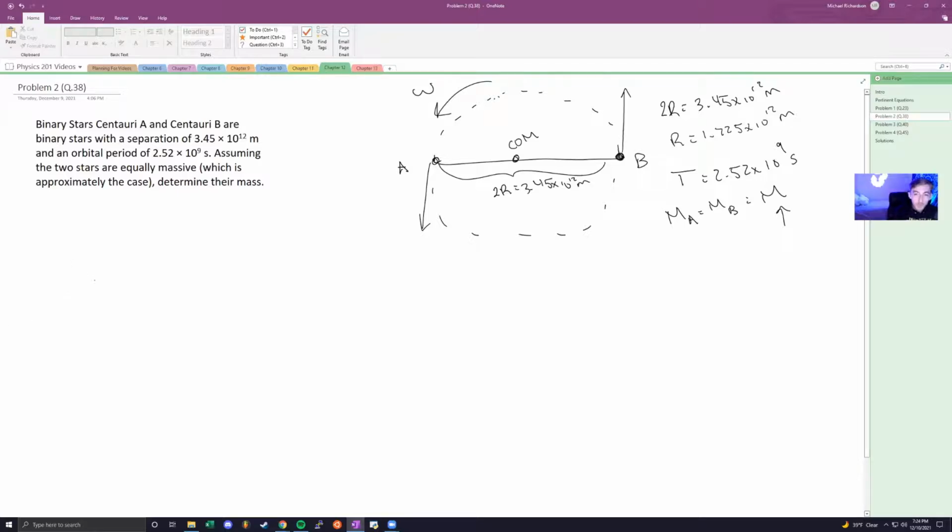So let's write out what the force of their attraction is. So we'll say that our F of G, uppercase G, is going to be G m1 m2 divided by their separation squared. So putting this in terms of our quantities that we know, instead of writing mass of A and mass of B, since we know that they're equal to each other, we can just say it's their mass squared because it's multiplying itself by itself. And then our separation happens to be 2r squared. Just writing this out a little bit more, we'll get that this is 4r squared.